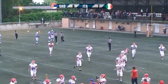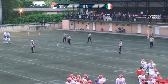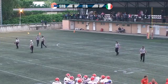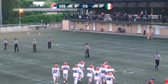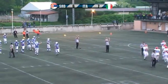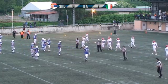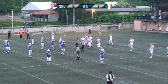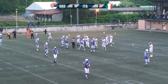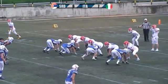I'm sorry, I'm not ready to say in or out because the posts are not very long, so we have to wait. The officiating crew showing the sign. The ball is supposed to be wide out. Fourth attempt. Missed. 3 out, 1 block for the Italian special team. That leaves the score 7 Italy, 6 Serbia, with Serbia on a 1st and 10 on the 20.